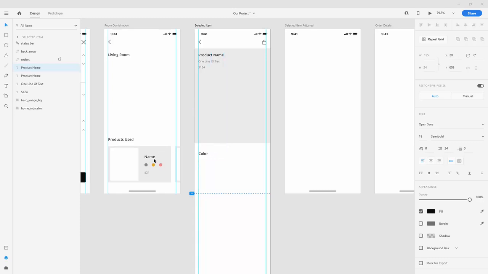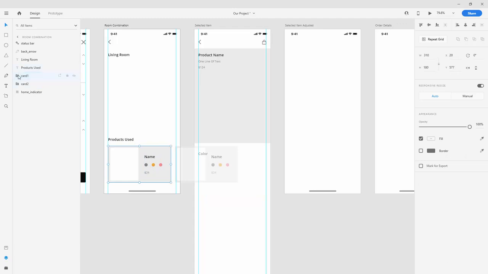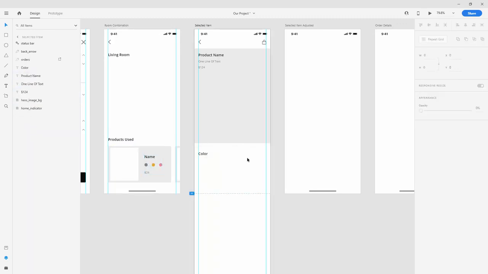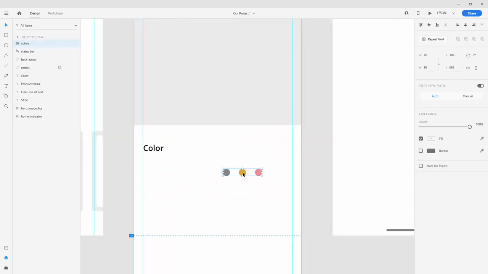And we want to copy these colors. So you can jump inside the card 1, info, and maybe we should group these and rename them to color. And do the same for the another card. So jump inside, Control G, double click. And that's why I keep saying that it's really important to name all of your layers and groups, because it's going to be really easy for you to navigate a bit later on when you have really a lot of them. So select all of them, group them, and move them like so.